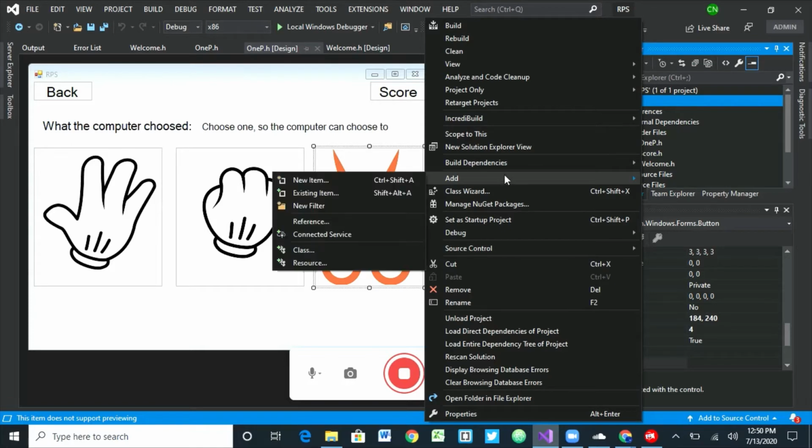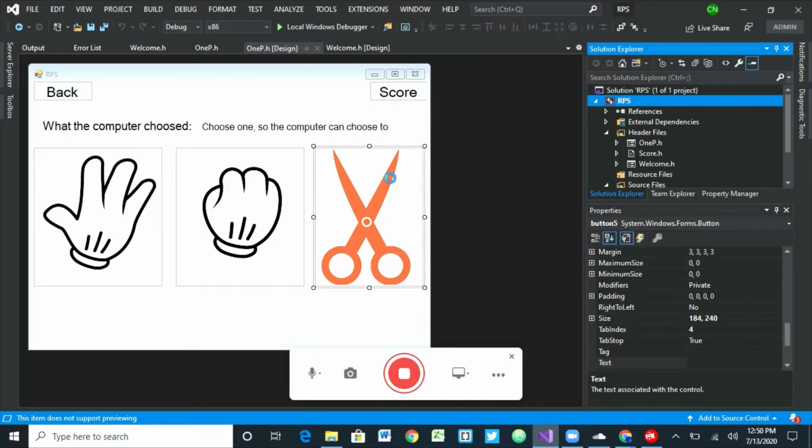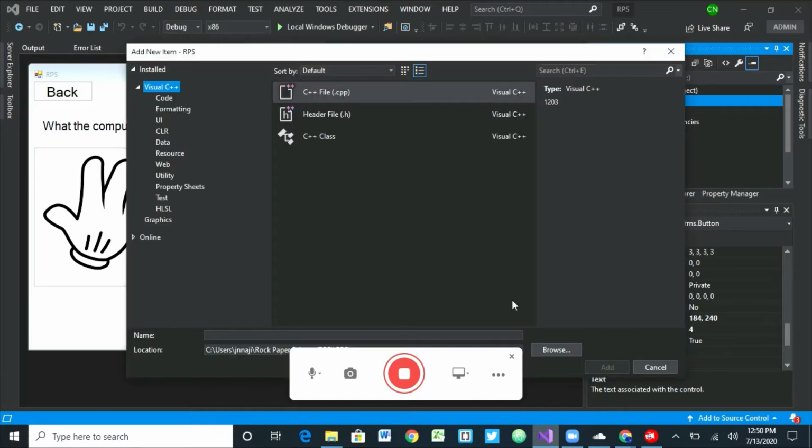Add new item. So we might have to close and open it back up, but it's no problem. Alright, so Windows.